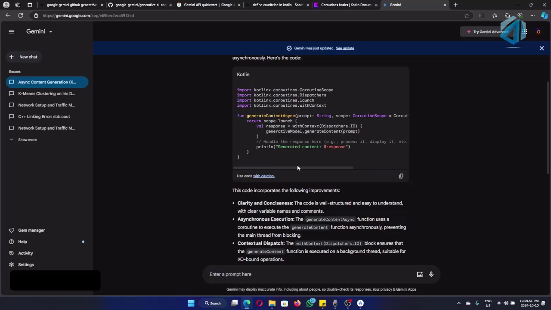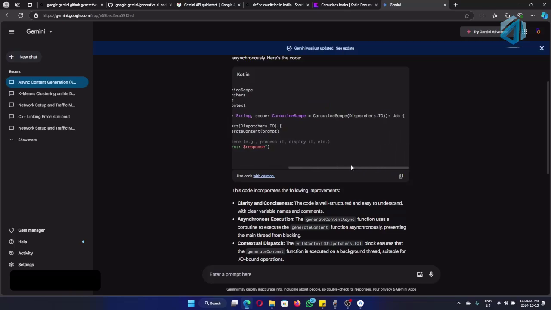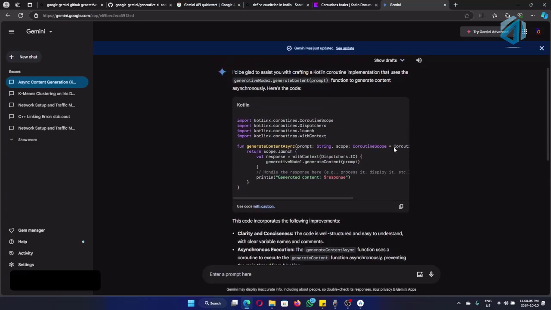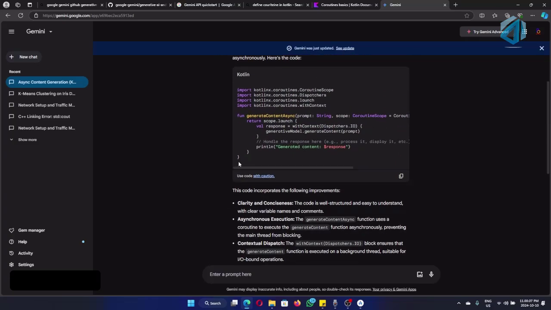Okay, this is the total function which is defined. This is also good: generate content async, job.join. Okay, it's also a good thing. Just copy it.